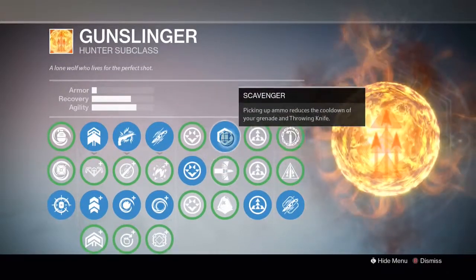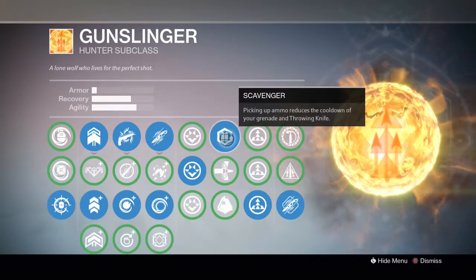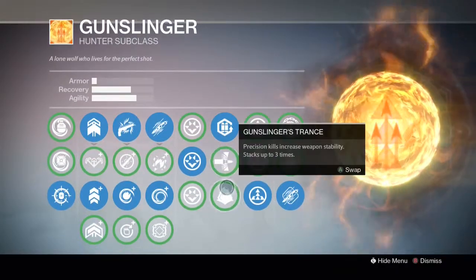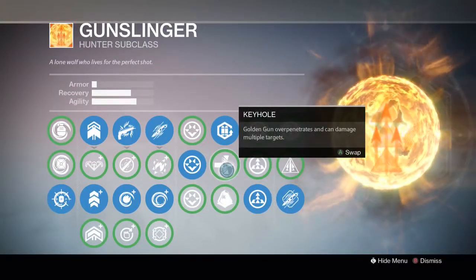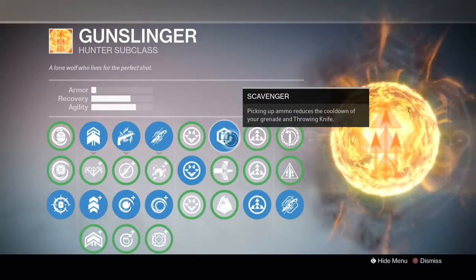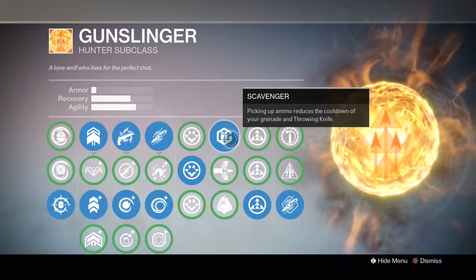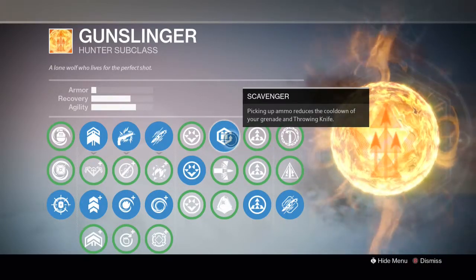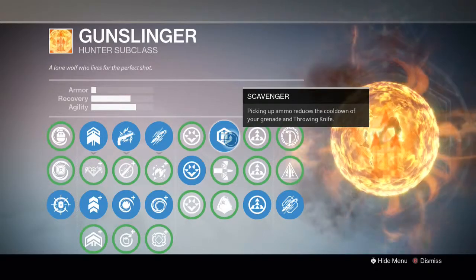Up here, I use Scavenger. Picking up ammo reduces the cooldown of your throwing knife. This can help quite a lot compared to Keyhole. I know this can damage more targets, but if I'm ever picking up more ammo for my special, my heavy, my throwing knives' cooldown will be faster, which helps me a lot.